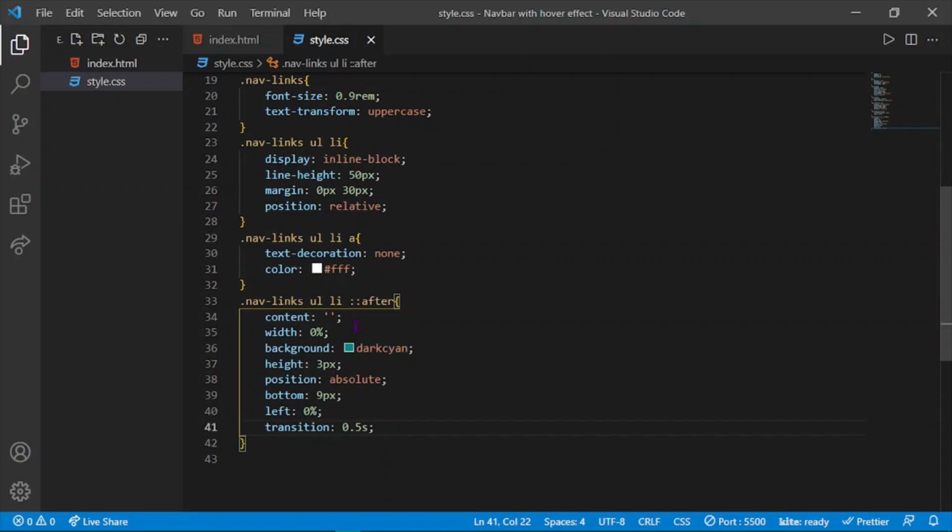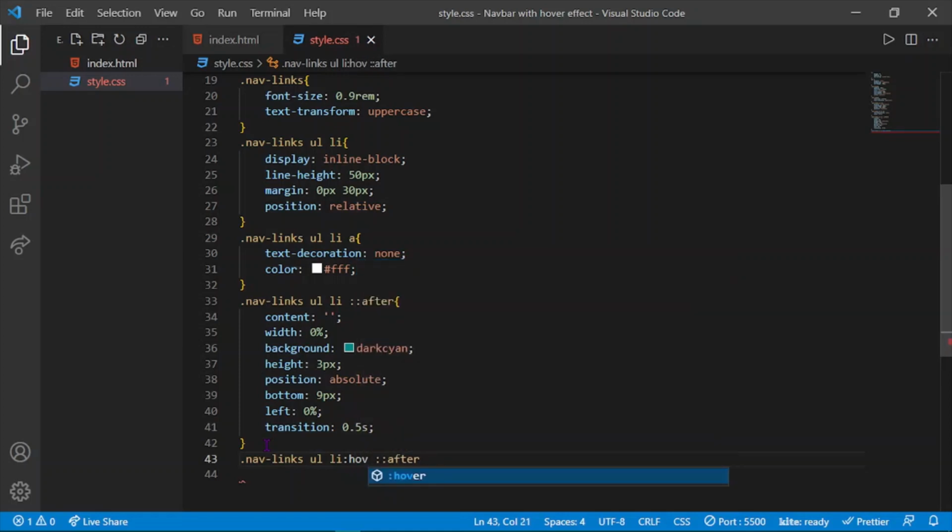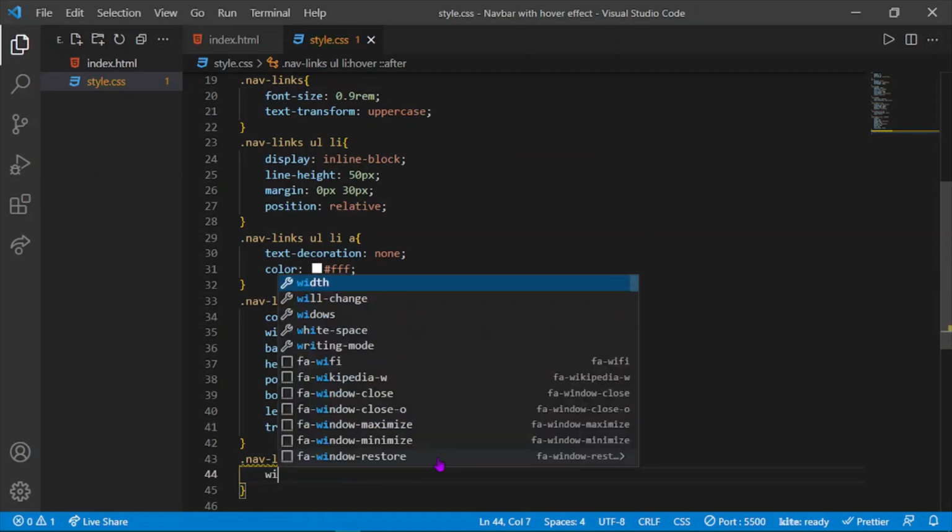So now I want to select the same thing here. You can paste and do, let me see, hover. Oops, sorry. Hover. And you can give it a width of 100%.